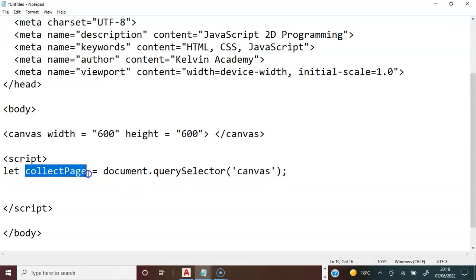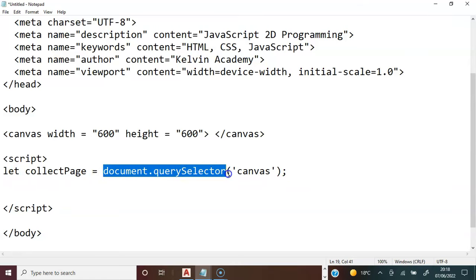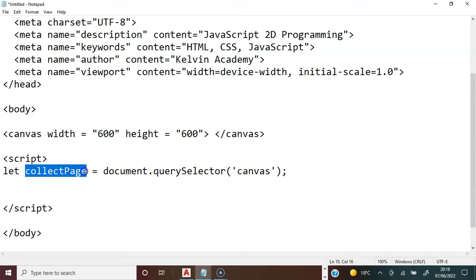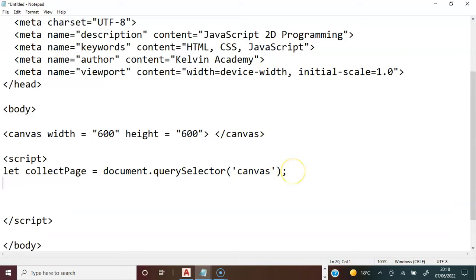Now, collect page is having the document query selector. Next, we're going to ask collect page to return anything that we're going to draw on the canvas in 2D. Next, we're going to declare a variable, and we're going to say let, we can call it anything.